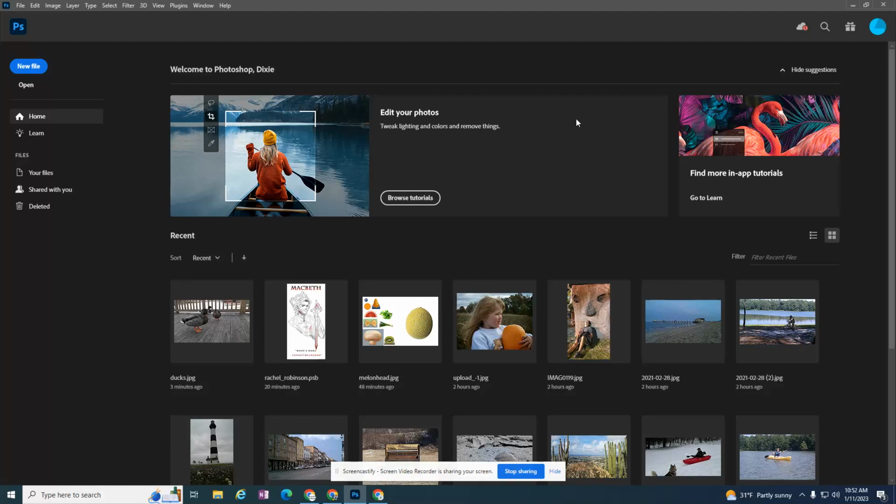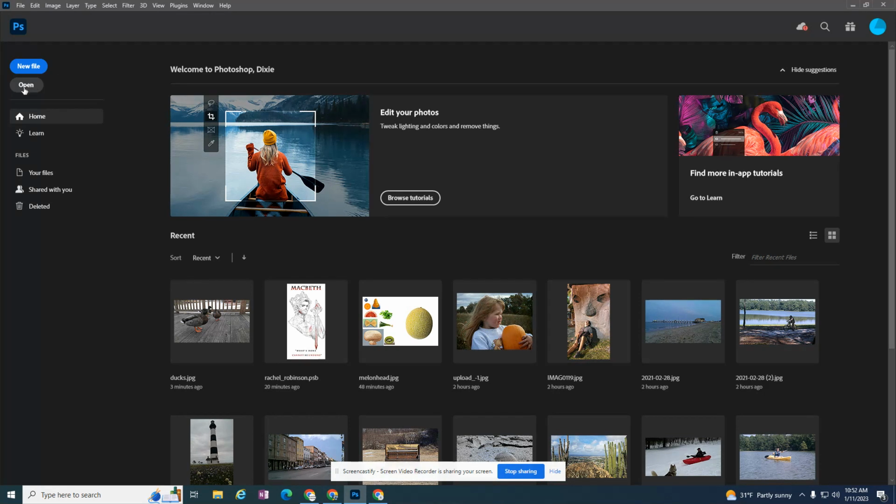A new series on Photoshop, and with Photoshop you're editing images, and so I've added some images of my own in a shared folder. If you want to follow along and use the same images that I'm working with, you can use that folder, or if you want to use your own images, you're welcome to do that and follow along.